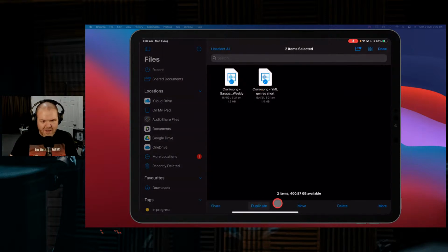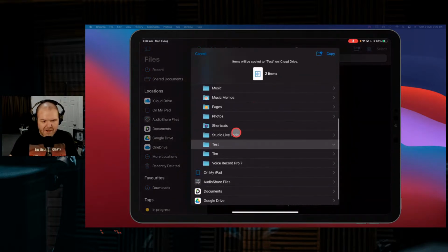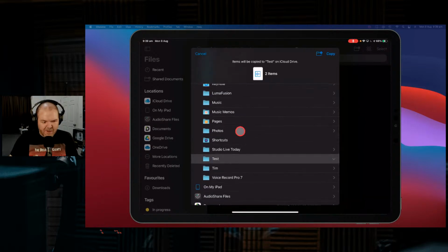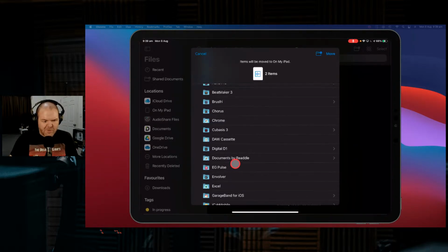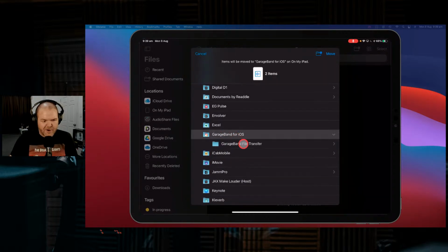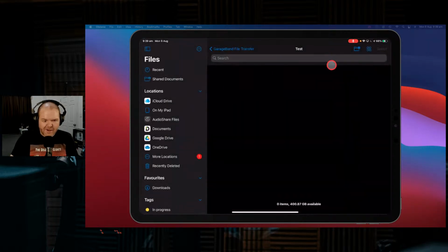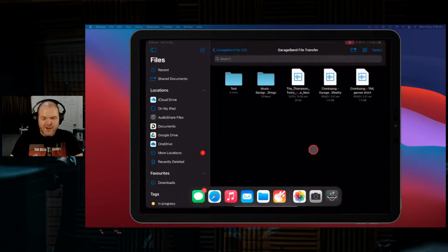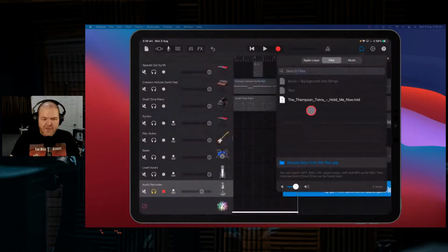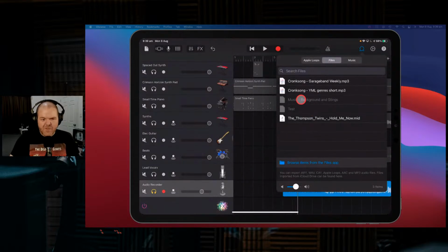So we'd have to grab these. We need to move them and pop them right in the... we're in the wrong spot. We need to pop them right here in the GarageBand file transfer folder directly. Where are you, GarageBand? G for GarageBand. So that way they are right here, and when you come back over to your GarageBand, they will all be in there. So that's a bit of a pain in the butt.